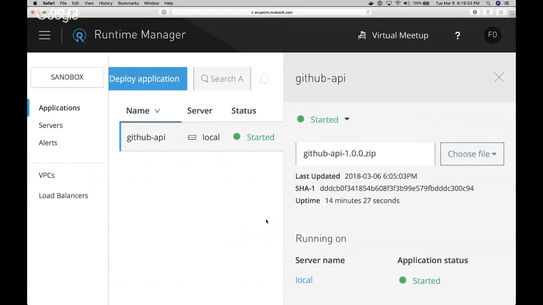I think I can add one point to it. Yes, please. One of the things we usually do is you have 1.0.0 version of that code, or in lower environment you might have 1.0.0 dash snapshot version for it. And in lower environment we usually build applications multiple times. So what we do in Jenkins is we append the Jenkins build number as a B and then the build number.